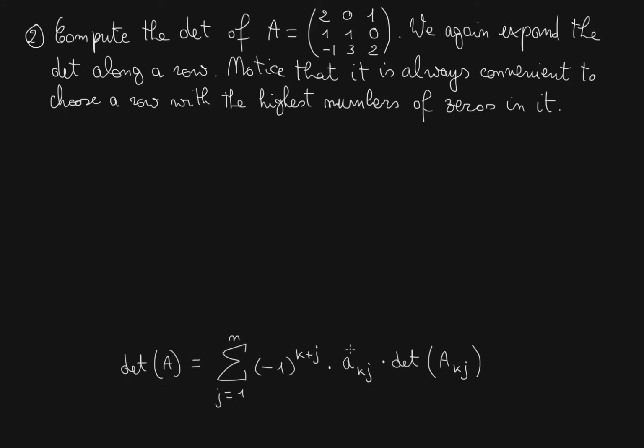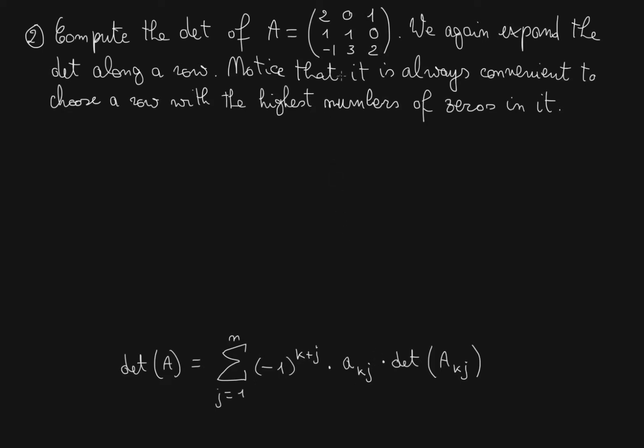Each of the summands is of the form a certain numerical coefficient, which might be -1 or 1, times akj. Now these are scalars that vary along one row if we expand the determinant along one row. If this row has a lot of zeros, automatically we will have several of these summands that will be zeros. We don't even have to compute the determinant of these submatrices, because if the coefficient in front is 0, then we just skip that summand.